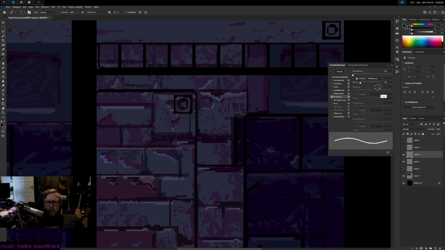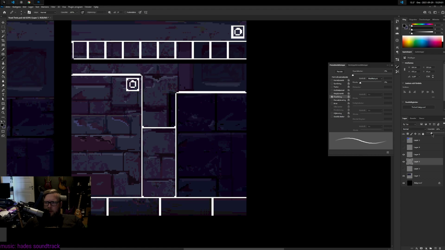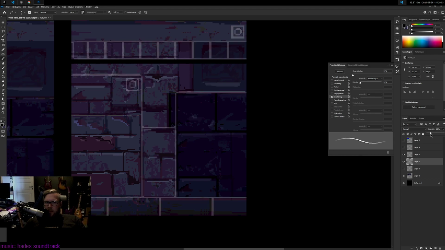Dark color, get the textures in. It's really hard to see the black against these dark textures. So we want to draw in where shadows would fall, sort of like painting ambient occlusion, more or less. A little bit, like on the top, not a lot.